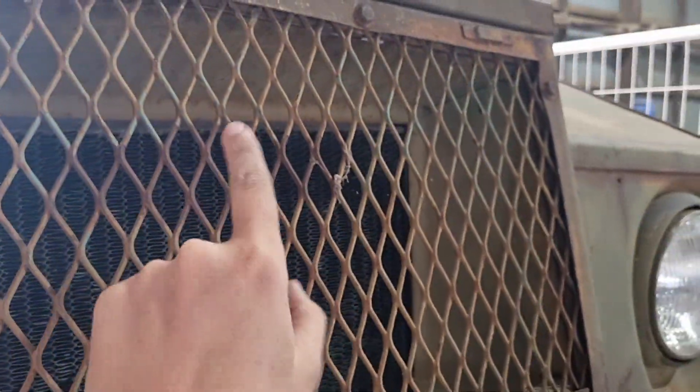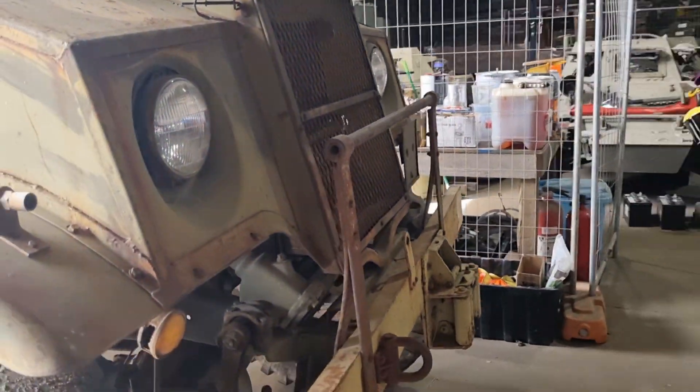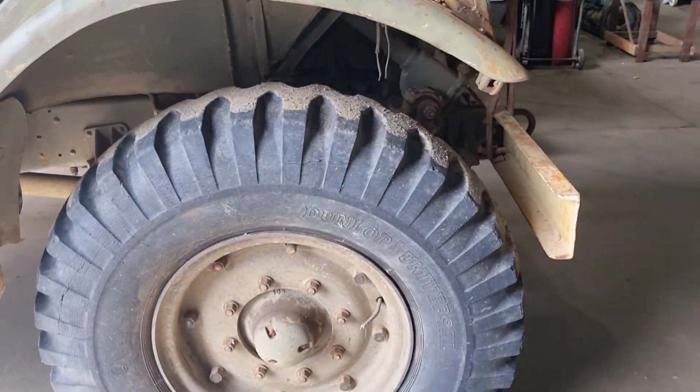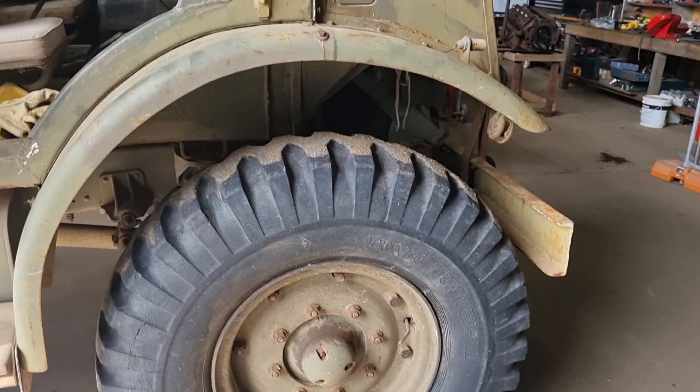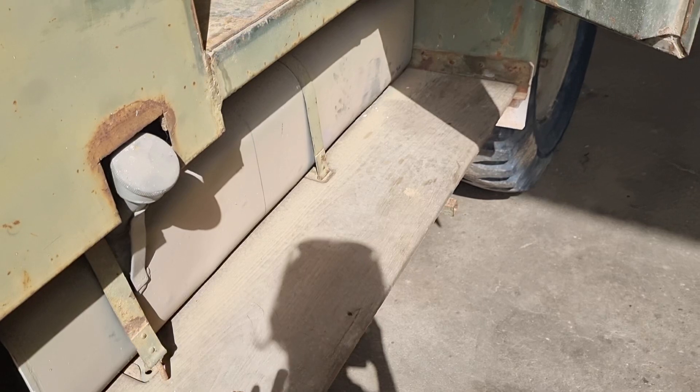The owner has also said he's got the original badge to go on it — we'll let him find that one. We'll take the wheels off, give them a good paint up. We're gonna paint all of the inside. We're gonna have to clean up some of the side, the running boards on the side here. This side's pretty good, but we'll clean it up, oil it, make it really nice. And we're just gonna cut off these little bits here.